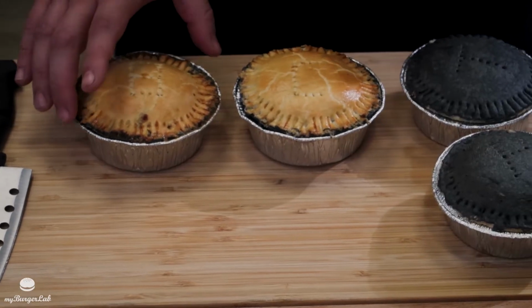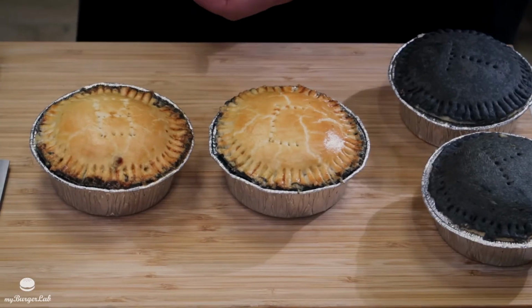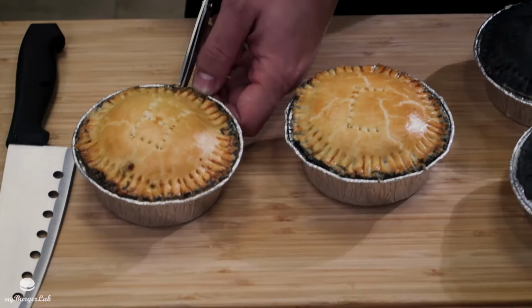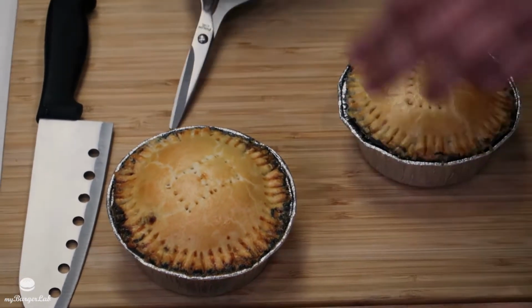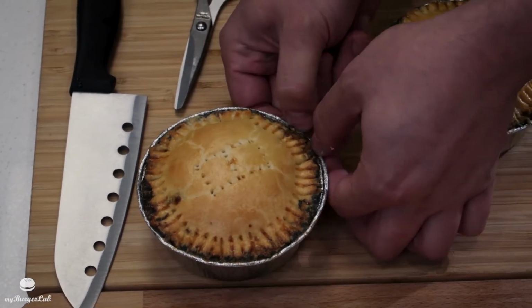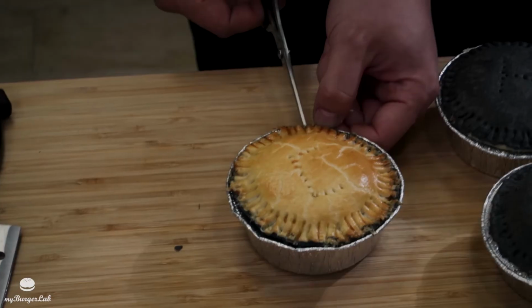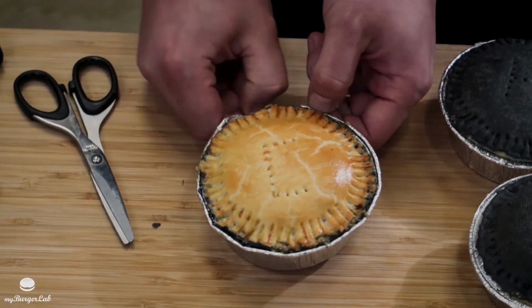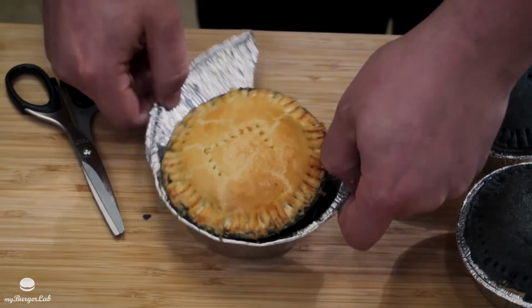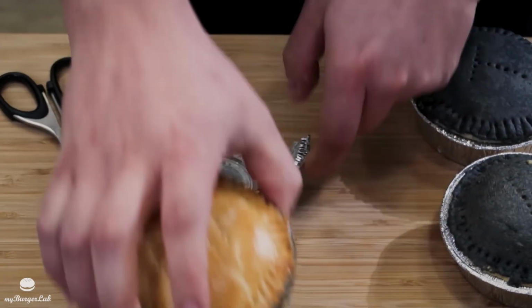Alright guys, so what we're going to do now is open up the pies and see what's inside them. So I'm going to start with the beef one, RenYi. How do you open this up without burning? I just clip the edge of the foil, just here, not to touch the pastry or anything. And then it's easy. All we need to do is pull it apart and it comes all the way around. I've been doing it wrong my whole life. How did you do it? I would pop it out. Sometimes you can do that, but it will tear. Most of the time it's difficult. So this is the kind of hack that we've learned. Perfect.